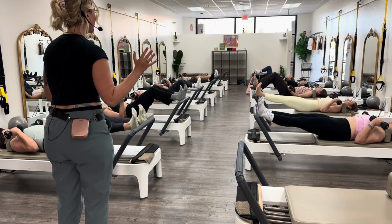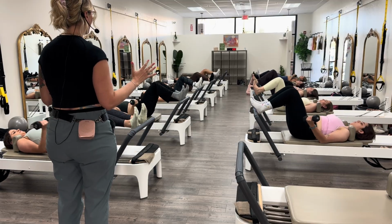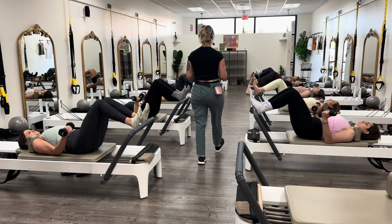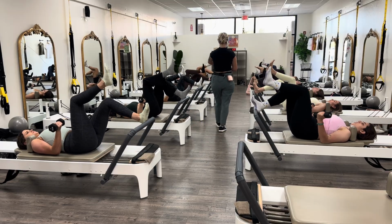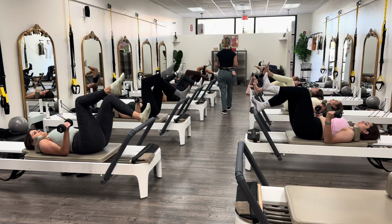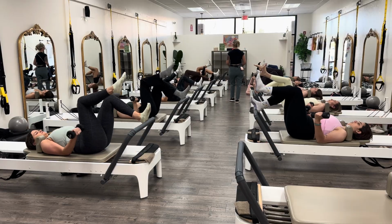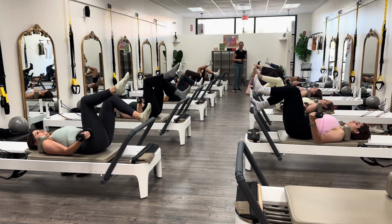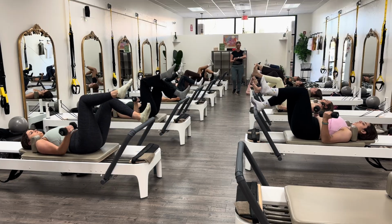All right, next time you come in halfway, we're gonna start to pulse up an inch and down an inch, but I want you to bring one leg up to tabletop. Now we're gonna continue to pulse single leg for 15 seconds, and then we'll switch. This is gonna get you a little deeper into your quad and the top part of the thigh. Weights are optional. You can place those down at any point.